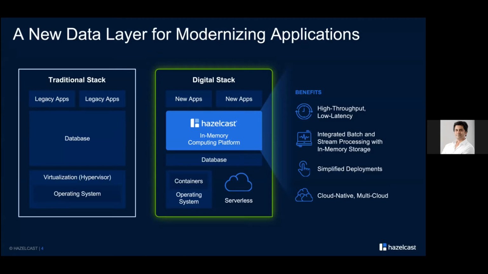And just with that, you can spin up a 100-node cluster easily in no time. And the last but not the least, it is totally cloud native and cloud compatible. And I'll give you a demo at the end where I'll show you how Hazelcast can be run in multi-cloud and hybrid cloud environment.